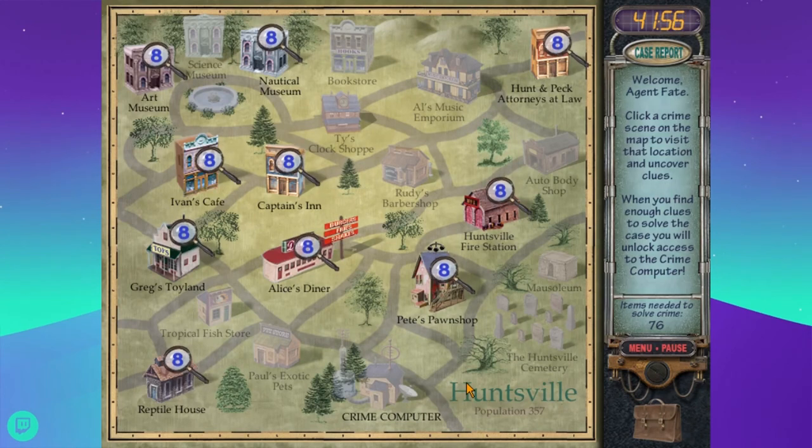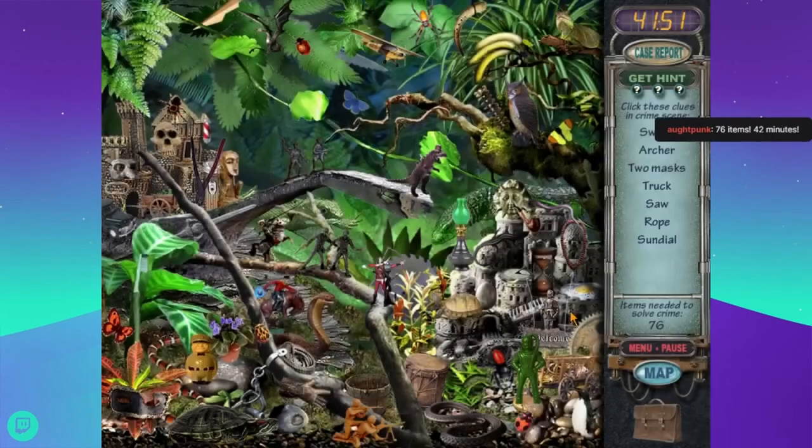Okay. That's... I guess we should hurry up. Okay. We need a sword, archer, two masks, a truck, a saw, a rope, a sundial, and a man with a bow tie. I need a snake. I don't need a snake. I need a sword and a sundial, which both start with S.